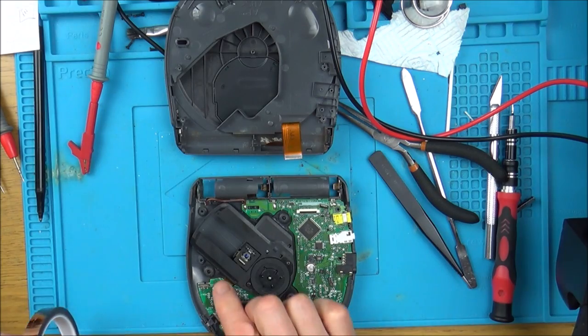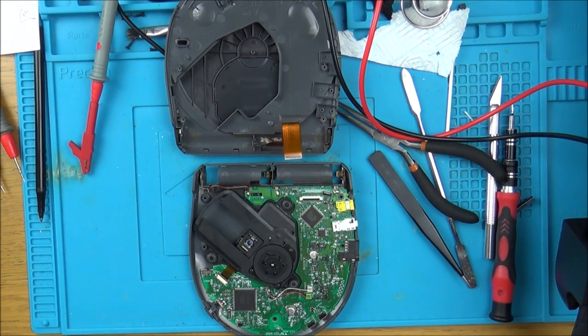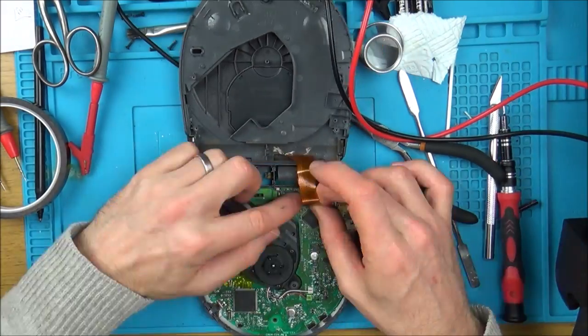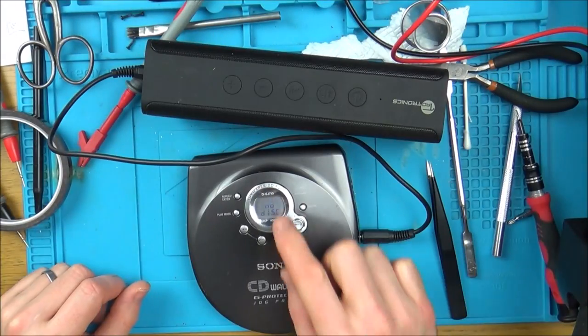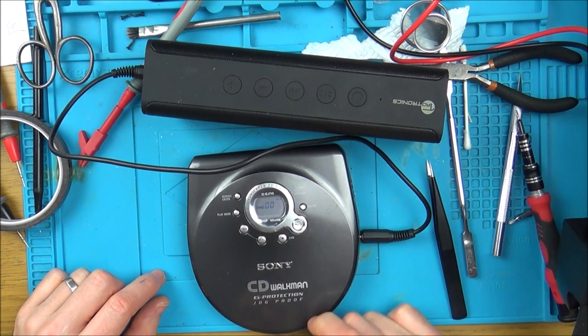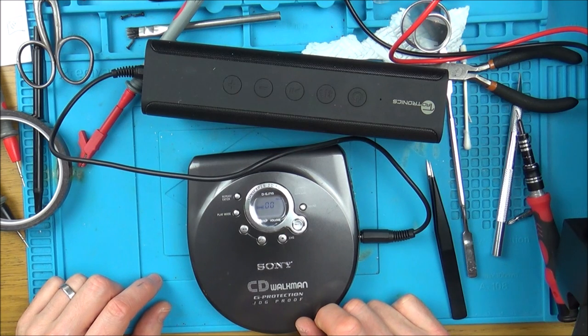Right, just for curiosity, I will put it back together just in case this is some sort of different laser that doesn't brighten the light up as much, but I highly doubt it. Just going to put a bit of Kapton tape over this one here to try to keep a bit of pressure down on it. I can tell it just says no disc again, so that's not going to work. Yeah, exactly the same as it did before.